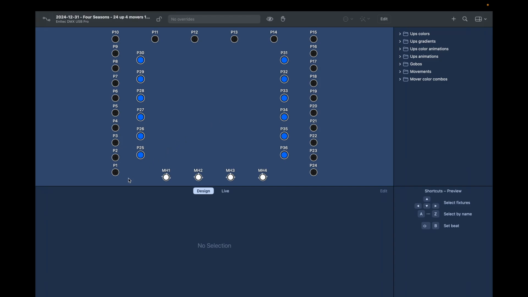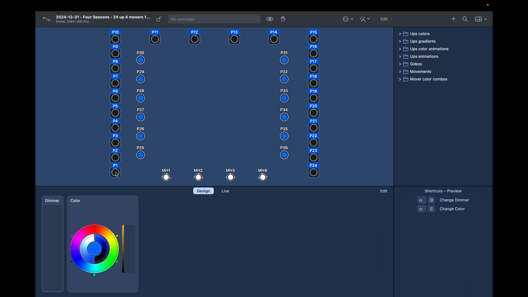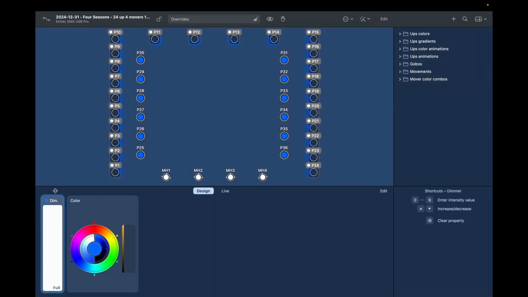We'll start with the uplights. I'm going to click on the uplights, which of course are grouped, and all of them get selected. Now you might be wondering, why can't I see anything? Well, the first thing we want to do is bring the dimmer up. And you can see in the preview, it's showing a bit of a glow around it, simulating the fact that the light is actually on. You can see that the light color is blue. Let's say maybe we want red. So we click red on the color wheel and they're all red. Super simple.